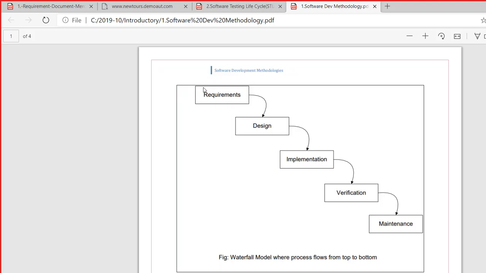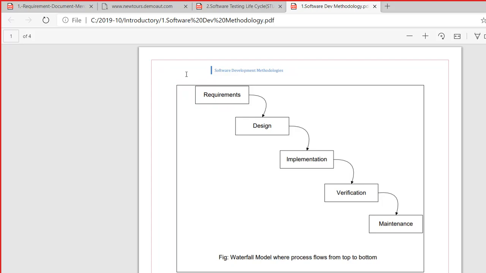So in waterfall methodology, the way it works, they will prepare the overall requirements, and once the requirements are totally done, they are locked. When design is happening, they will no longer change anything in the requirements.